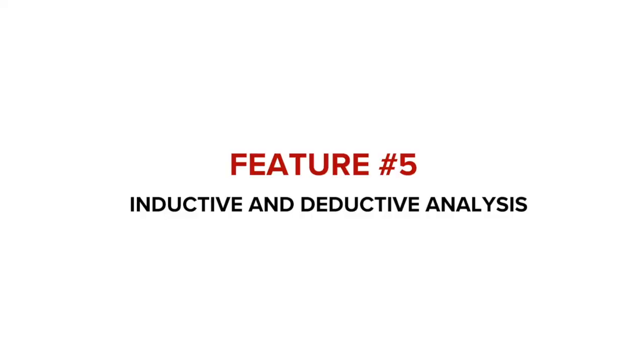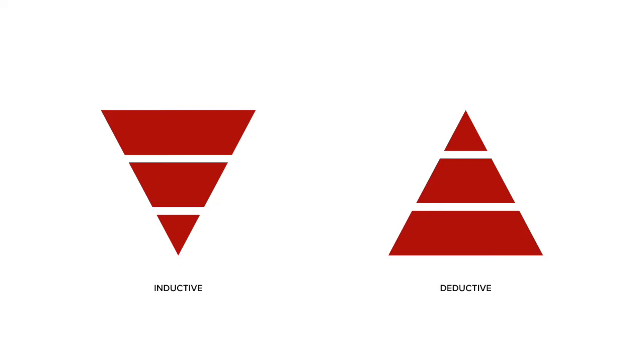Number five feature of qualitative research is that when you go to analyze the data, you will be using both inductive and deductive ways of analyzing that data. Inductive strategy means that you're going to take some raw data, words from multiple interviews, and summarize that down into major points called themes. Deductive analysis means that you're going to go from a theory, perhaps, and fit the individual words from the interviews into that larger theory.